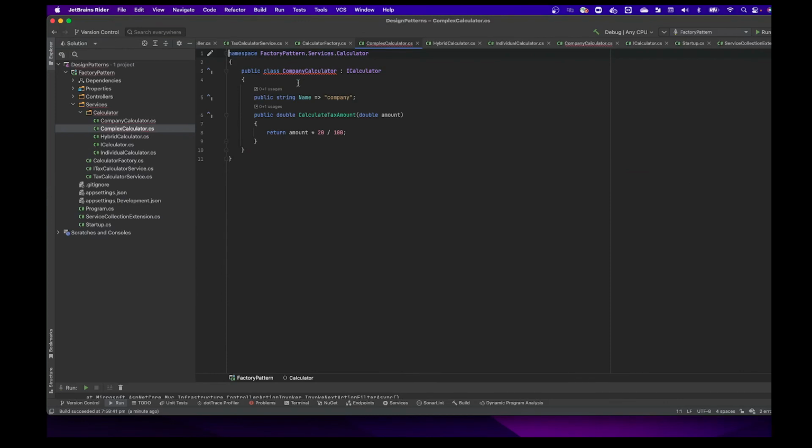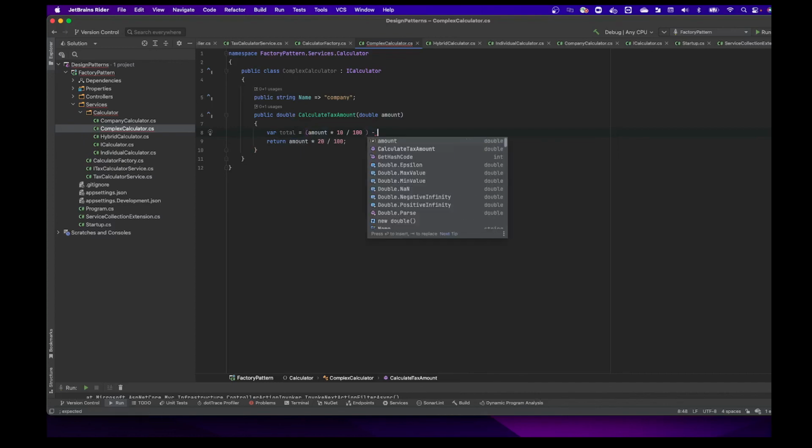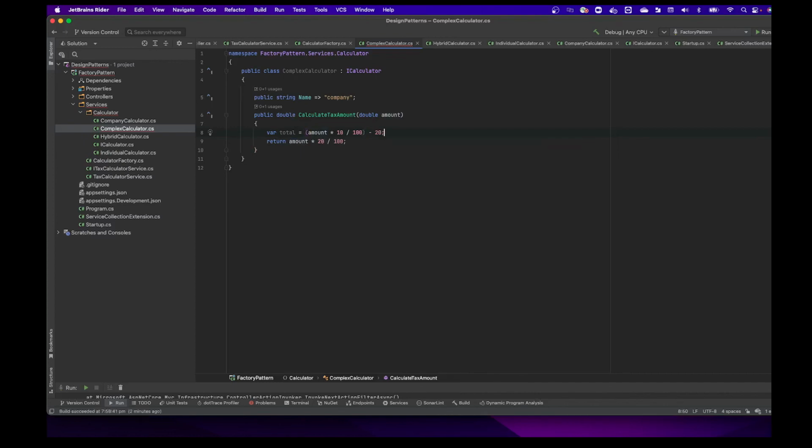Yes, of course it's an extension, you're adding a new calculator. For the complex calculation, let's say the total times 10 divided by 100, then reduce by $20, and then pass the total. That's all you want to do.